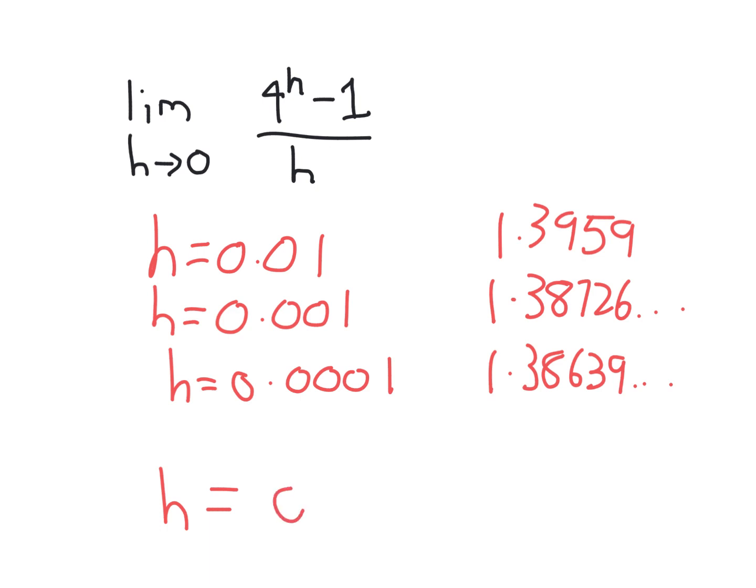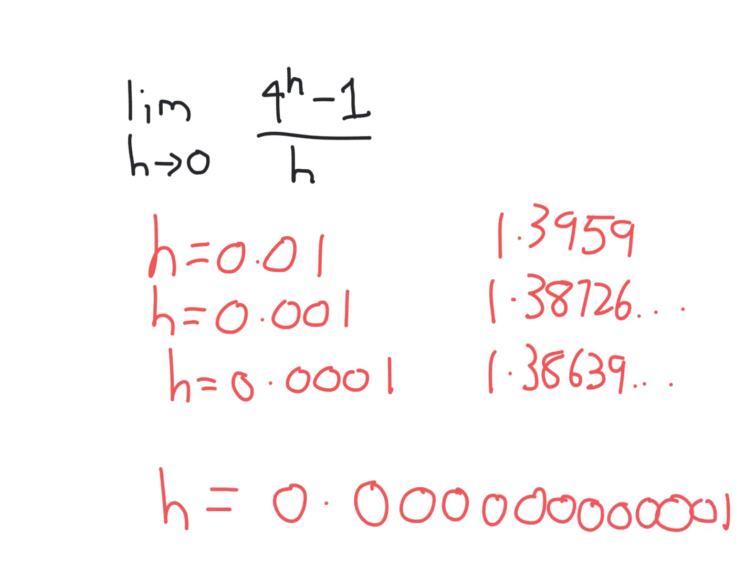Now we can keep performing this process up to a point. If you, however, choose a number that's too small, like let's say this number with heaps of zeros, you will run into a problem because your calculator only has a certain number of digits to which it's accurate, so it might not be able to distinguish a number like this from 0, and of course we can't substitute 0. So you have to keep picking small numbers, but only up to a point.